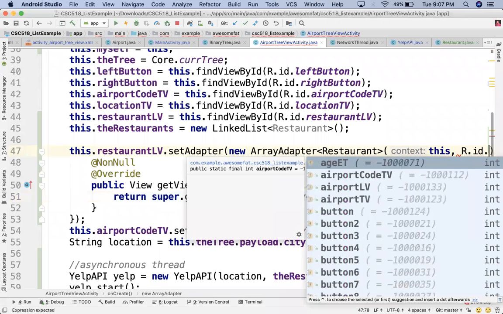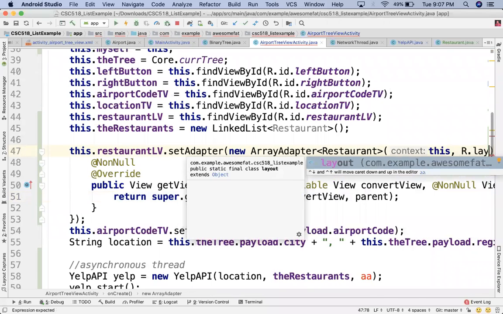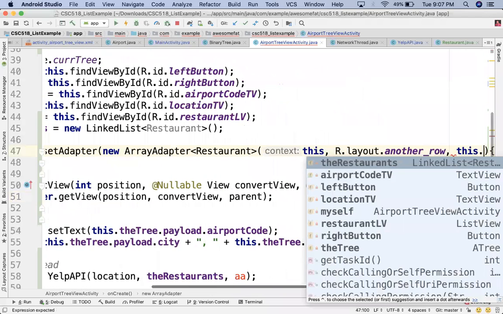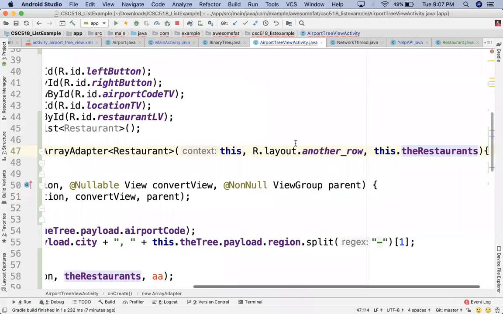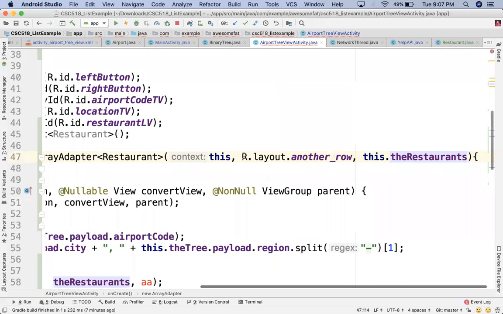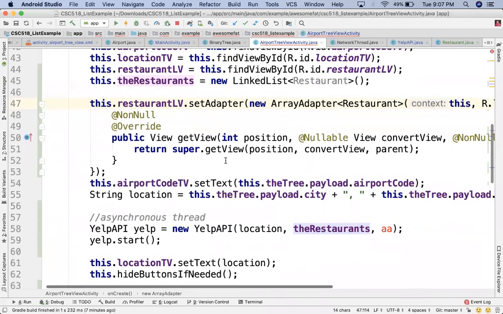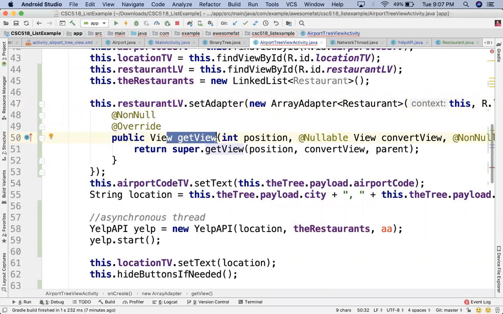What do we call the thing? Oh no, R.layout.another_row. And then it takes in our collection, which is this.restaurants. So these are the things it's taking in: a context, our list view, and then our restaurant collection. But we're going to override get view here and write it ourselves.